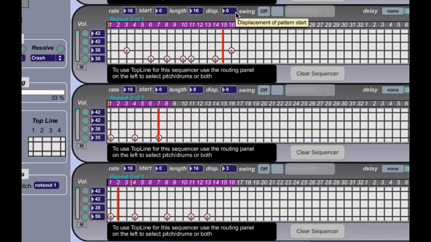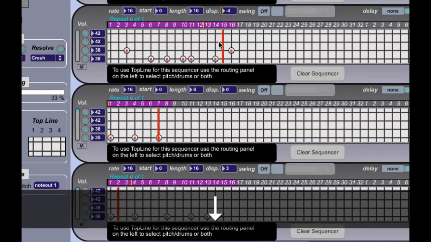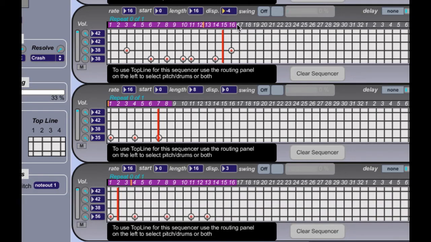So let's just try changing the snare drum displacement, and I'm going to go to -4. So you can see that the yellow line has come 4 beats back, so that's going to start here. So already we have grooves that you probably wouldn't come up with unless you actually sat down and wrote these things out. And by using OctopuSequencer, you can hear what they sound like very quickly, and then you can decide whether or not you want to practice them and learn to play them.